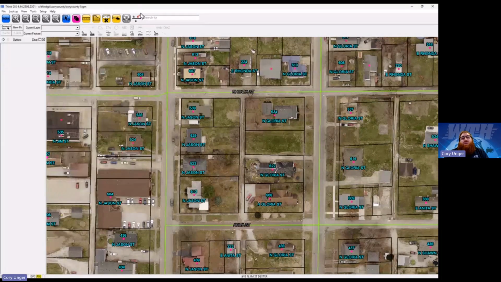I can also have a button at the top here. I placed a button on the top of my maps for easy use. And if you need to add that button to your map, give us a call. We'll be happy to jump in and show you how to get that on there.